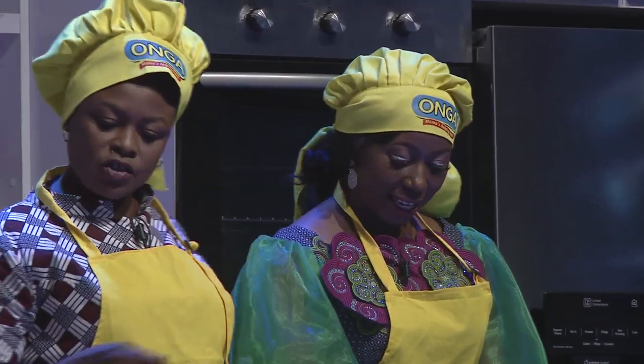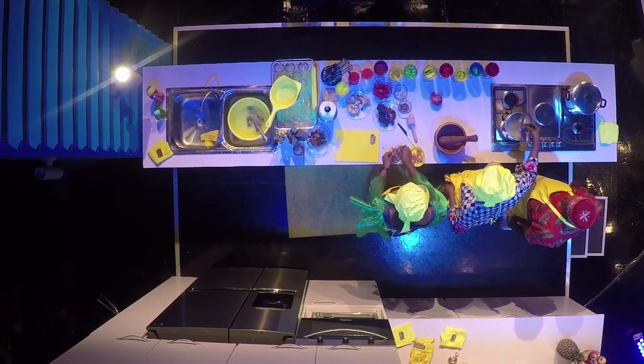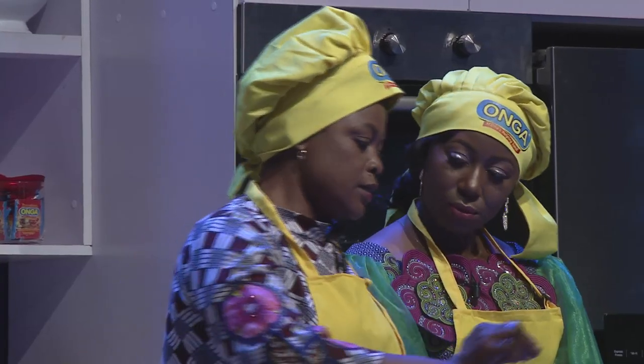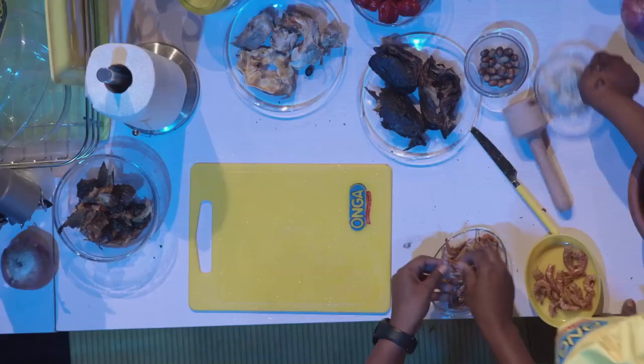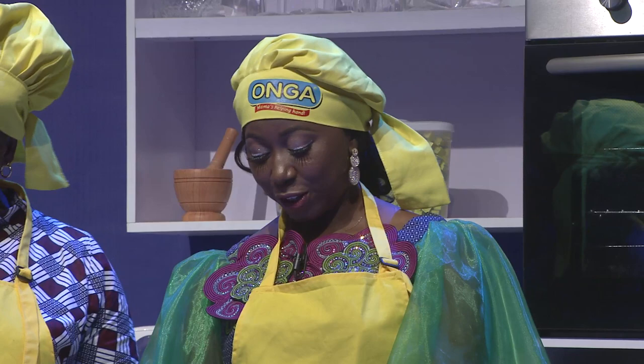Mama, I'm learning a lot today. Let's check our ukwa. It has boiled. Now we need to add a little potash, a tiny bit, just a little. It's been fun so far.